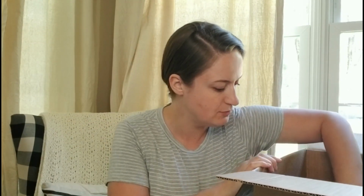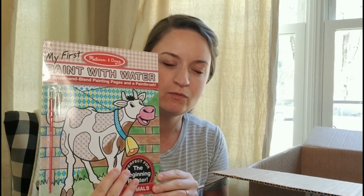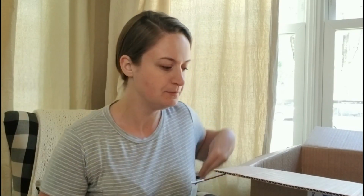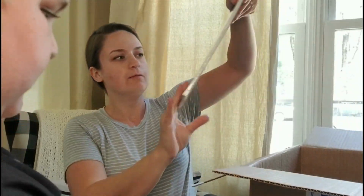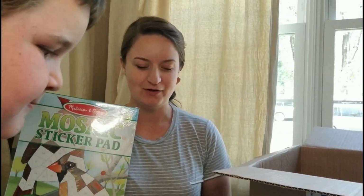Moving right along. Most everything else is kind of an artsy thing. This is a paint with water, and each section has colored dots, and once you get them wet, it'll turn into paint. This is for my 3-year-old to keep him busy at the table. This is for my 5-year-old. This is for my little bottle. Yes, the painting thing. Okay. In the water.